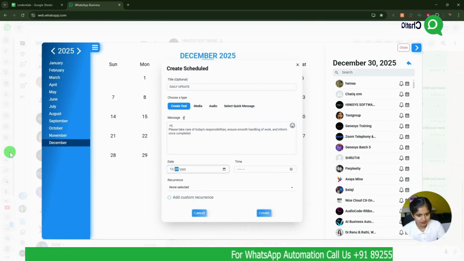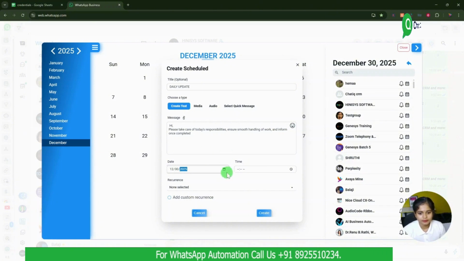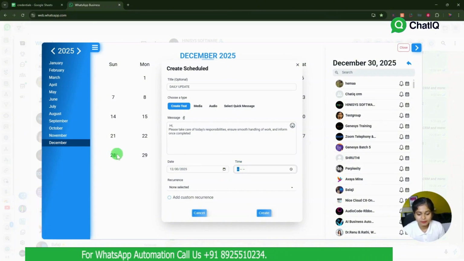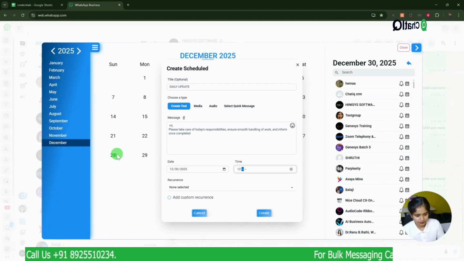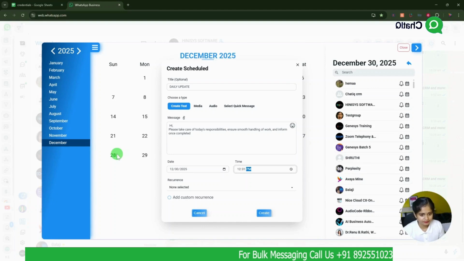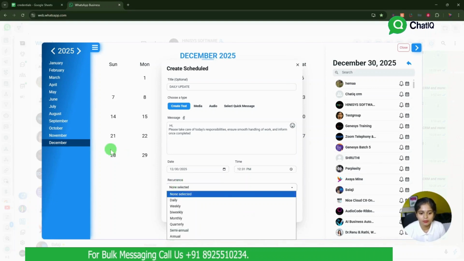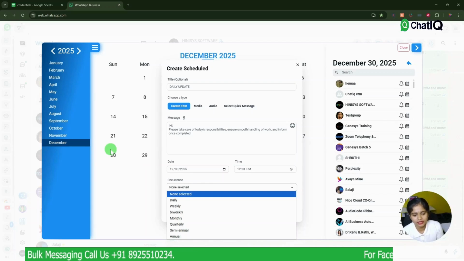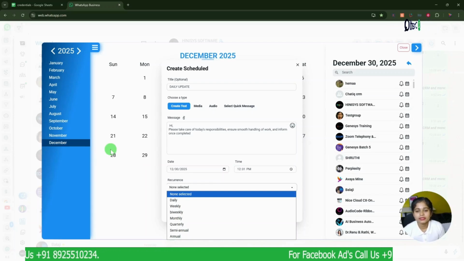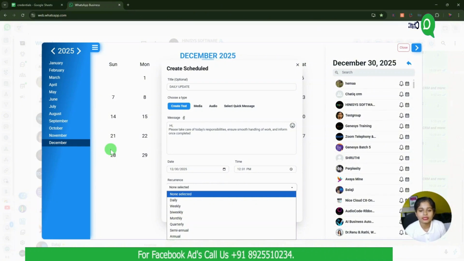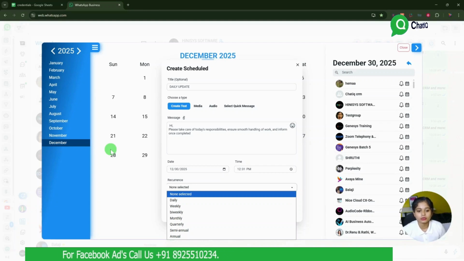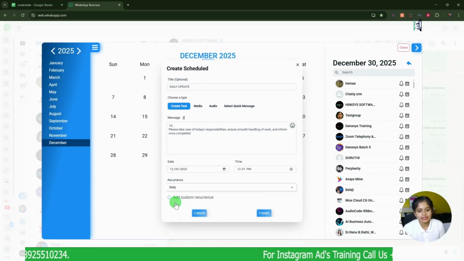Okay, all that is done for today. I'll show you an example by filling out the form. Now if you see what the time is, it's 12:20. We've set it up in such a way that it matches 12:31 p.m. Okay. Next is the frequency, whether it's daily, weekly, bi-weekly or monthly. So that if you send it today, you shouldn't forget to send it tomorrow. That's why if you want to send a message or a reminder to a particular person daily, you can choose daily. Similarly, there are options for weekly, bi-weekly and monthly. Depending on what you choose, the message will be sent at that frequency. Okay? So in this example, I'm setting it as daily.